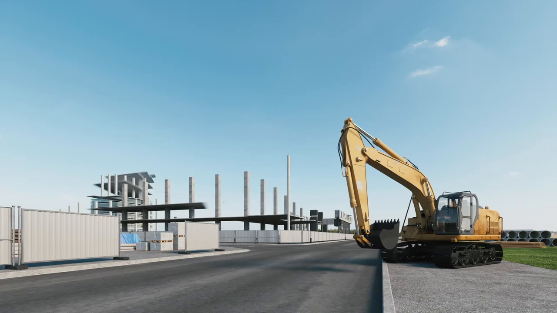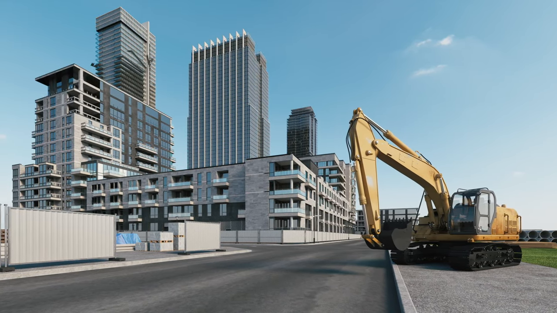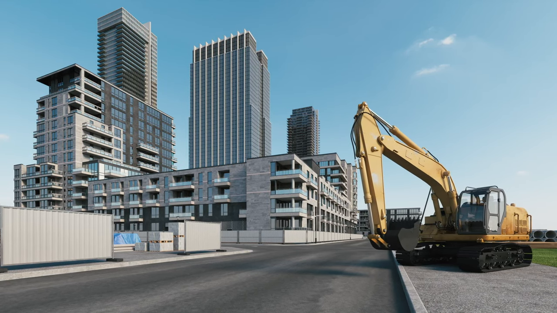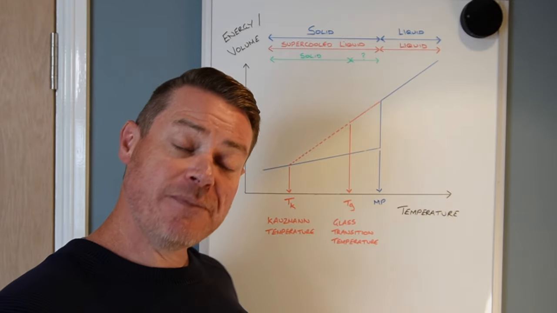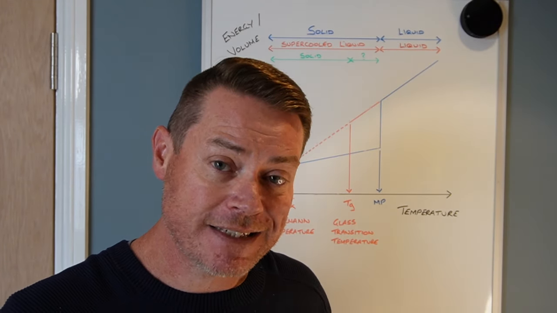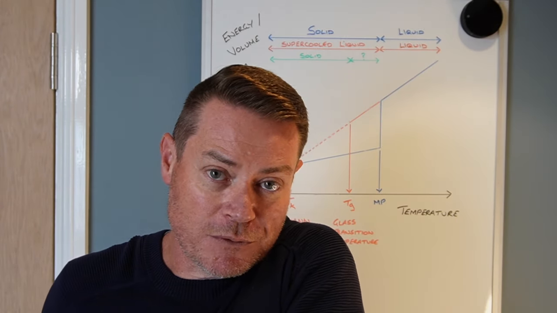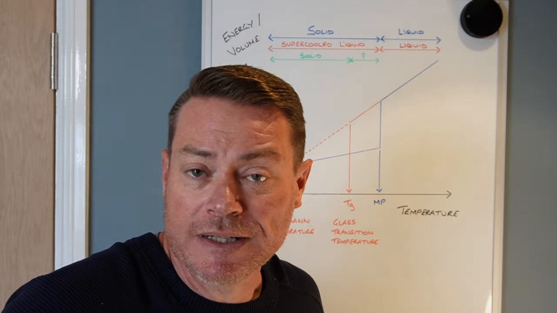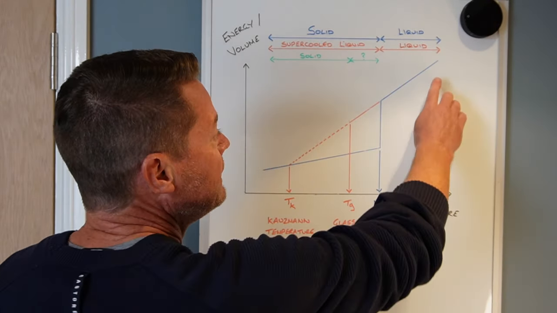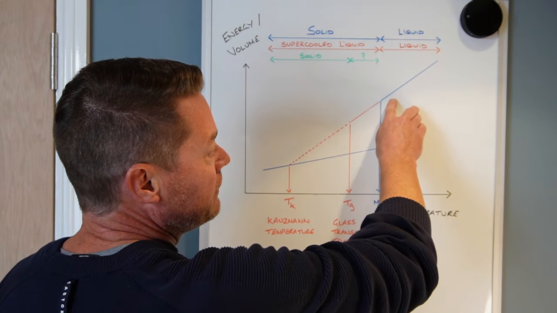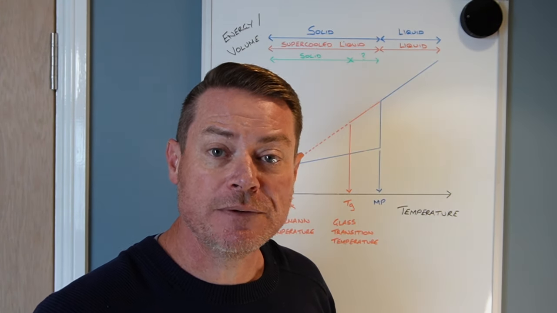Imagine you are building a house. It matters where every brick goes as you're building it. And you can't just build a house instantly, can you? You've got to build it over the course of weeks because it takes so long to make sure each brick is in the right place. And the same is true for crystallization. It takes time for the molecules to arrange from a random disordered structure in liquids to an ordered structure in a crystalline solid. So, very importantly, if we are cooling our material down and we want it to crystallize at this point, we need to cool it really, really slowly.